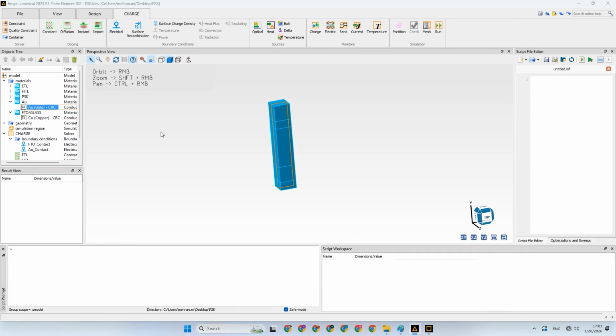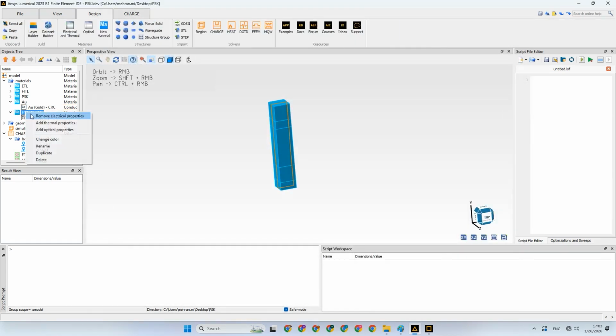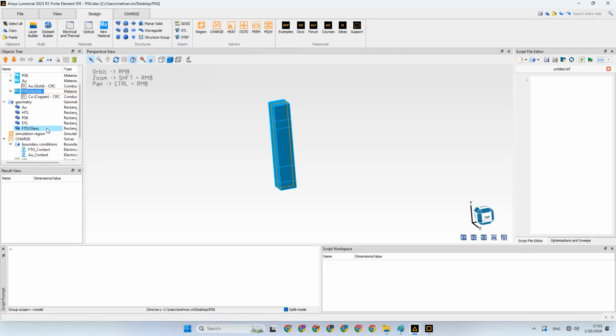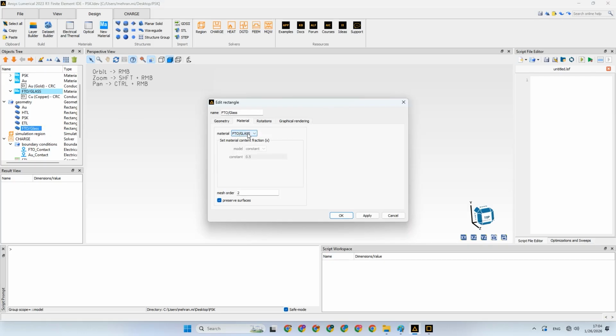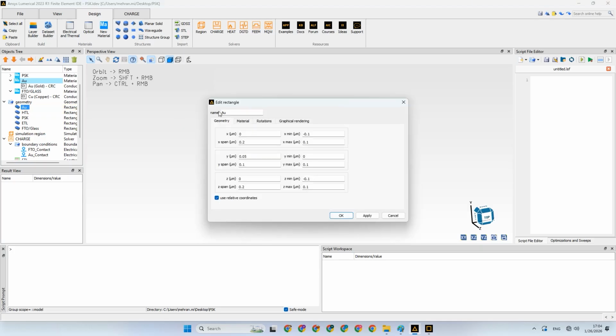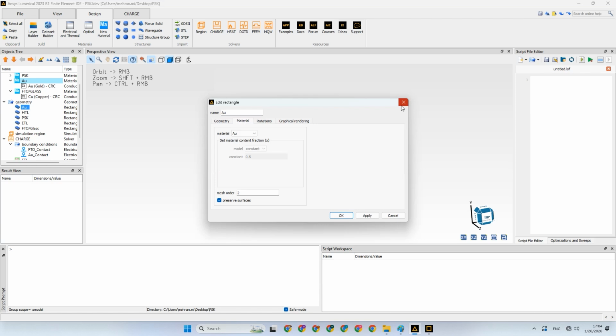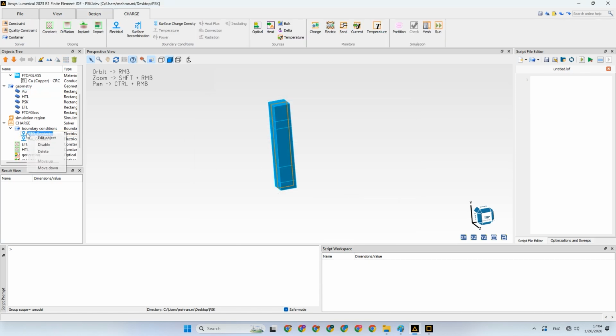And for AU also, .1, it's okay. And let me check the FTO glass. Material, FTO glass, yeah. Material is AU, it's okay.